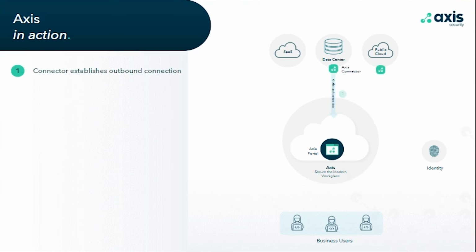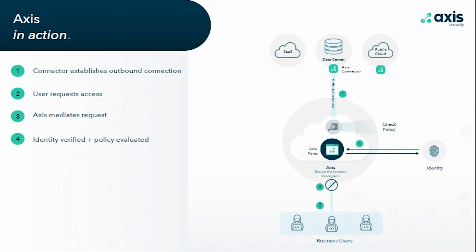So let's take a moment and review how Axis works. There's really 5 key steps. First, the user requests access to an application. The Axis Cloud then mediates that initial connection. And this is the key to zero trust. There's no pass-through connections allowed. We then first verify the identity of the user and validate the access based on policy. We look at user identity, device health, application type, and even a user's location.